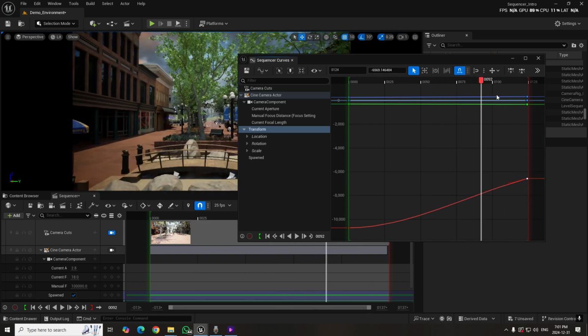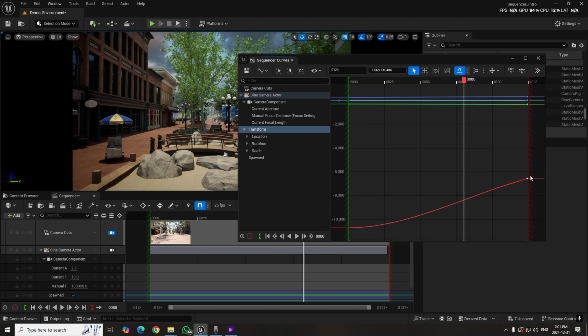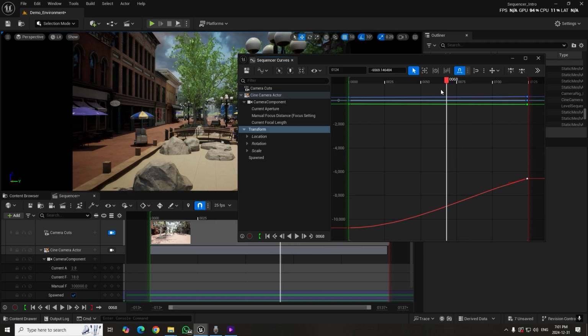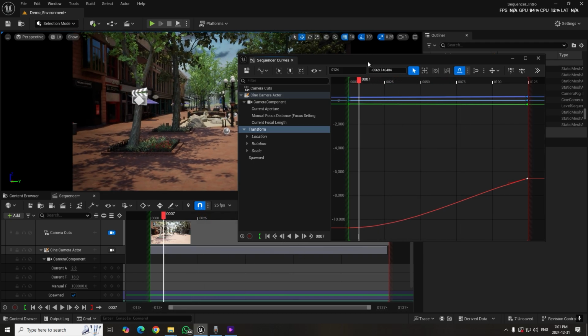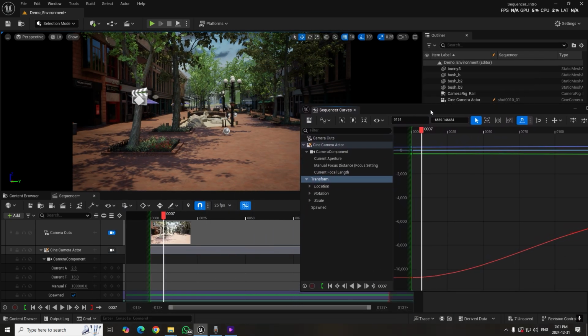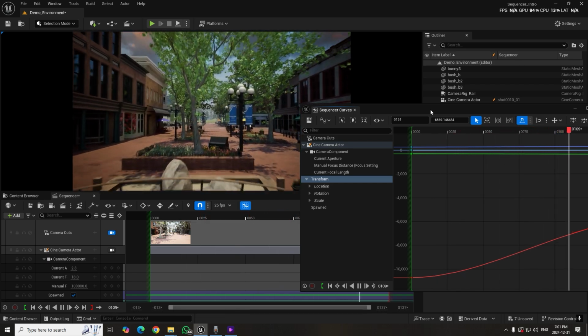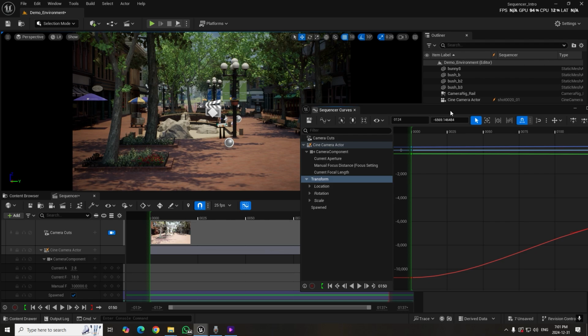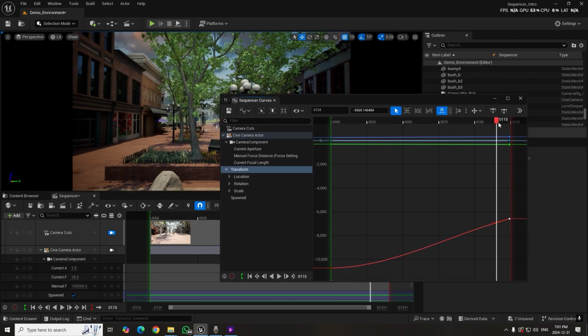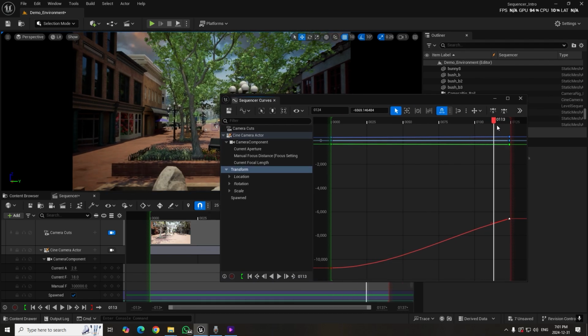Now you can see that it's become more crisp here, and the animation will not be as smooth as we had created it before. Now let's see how it's going to end when we finalize. Yes, this is how it ended, with no easing in or easing out.